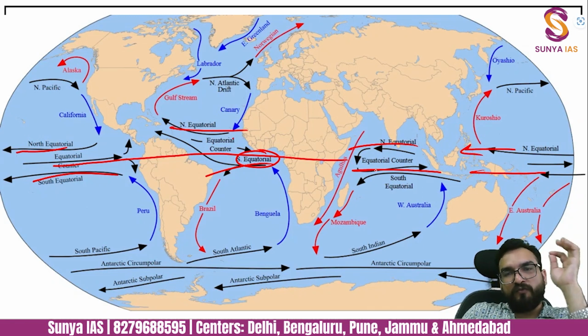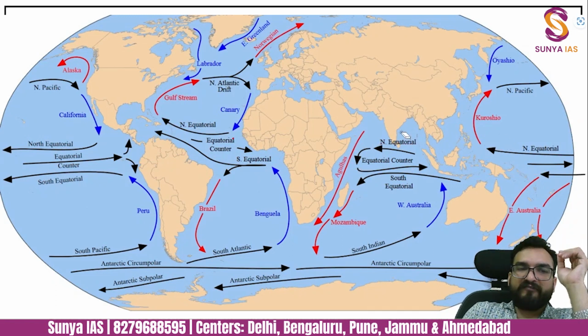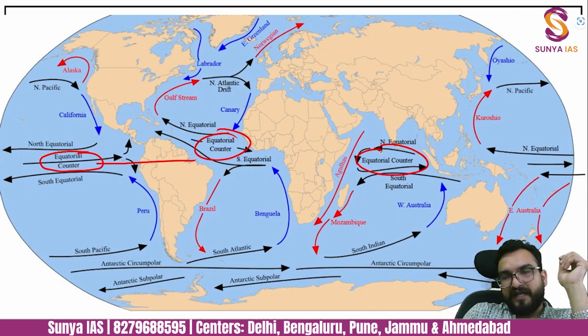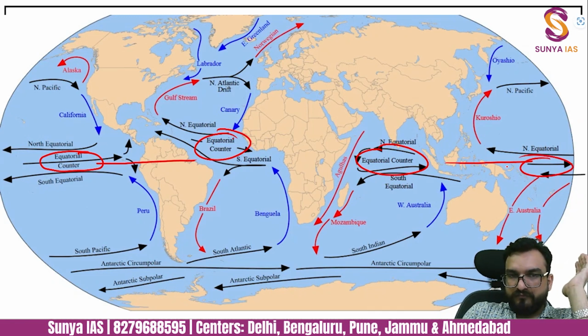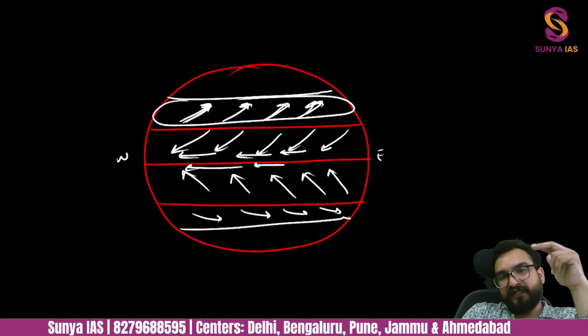But one thing you will notice that, sir, in between those equatorial currents, we have one type of current which is flowing from west to east, that is counter equatorial current. What is this? I'll be telling you later on. Counter equatorial current, don't worry. Okay. And right here you try to understand what are counter equatorial currents, guys. You try to understand in this particular slide.